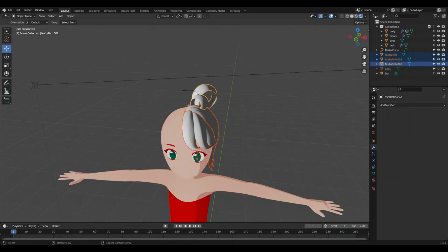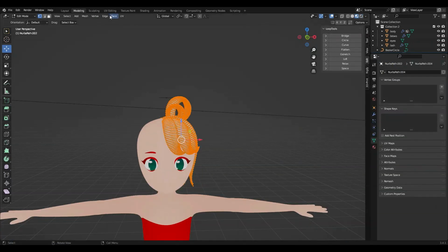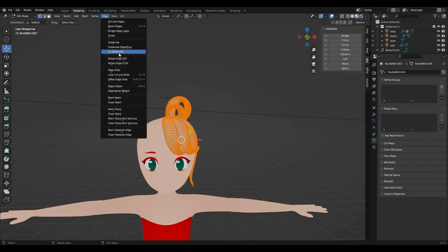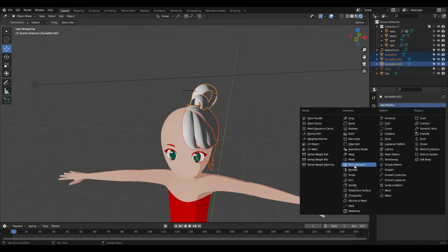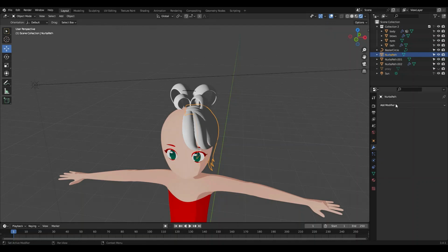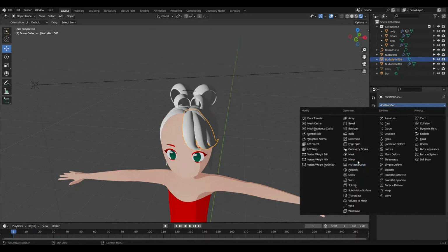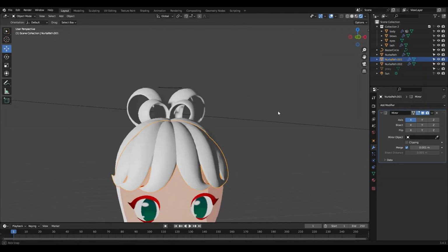Select them all. Go in the modeling. I like to unsubdivide. And then I just reapply the mirror. Because if you apply it with the mirror while it's a curve, it will just apply the modifier, and it'll just be a hot mess.